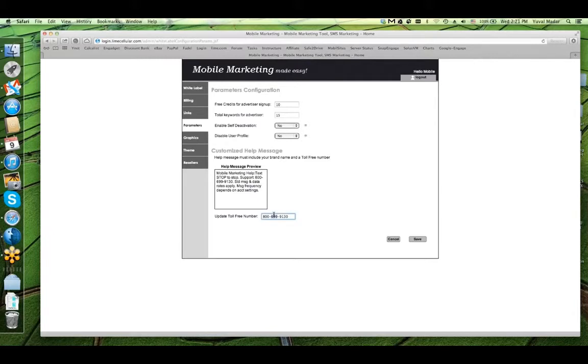Customize help message as default. Just to let you know, if we go by the Mobile Marketing Association, the CTIA, you have to have a toll-free number when someone texts help. So as default, we leave our toll-free number, which we don't like usually because we don't want to get the calls from your customers really. But we leave ours just because we don't know if you have a toll-free number. But it's highly recommended to get your own toll-free number. It's not expensive, and put your own. So when your customers text help, they will get your toll-free number if there is a problem.